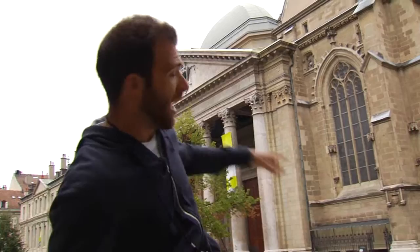We're here in front of the Cathedral of St. Pierre. This is the main cathedral in Geneva and it's located in the old town. The cathedral was constructed in the 1200s and has an eclectic mix of different architectural styles. Right in front at the main entrance it looks Roman, and you can see the tower looks medieval.